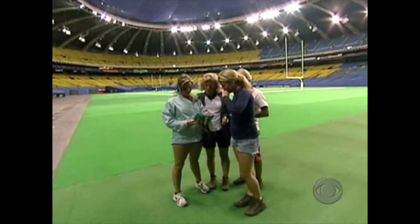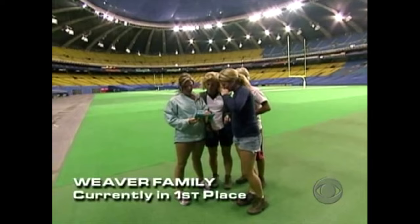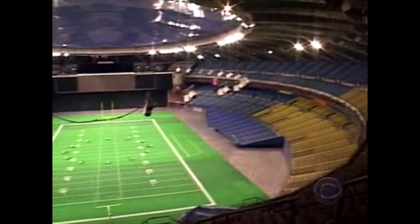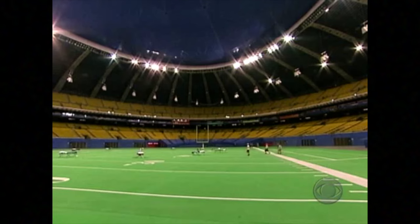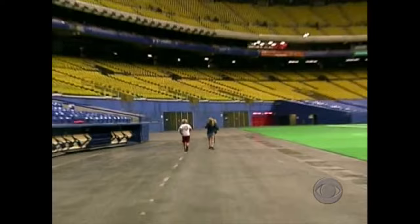Three charters, three departure times, search the stadium. Teams must now search the stadium for one of three charter flight departure times leaving the next morning for a mystery destination. You guys, we need to find this. Search the stadium? I don't know. My lord, where are you supposed to begin? It's usually not real hard to find them.